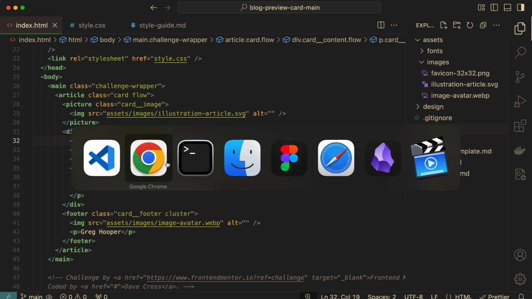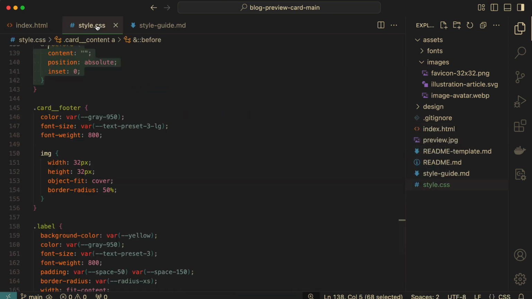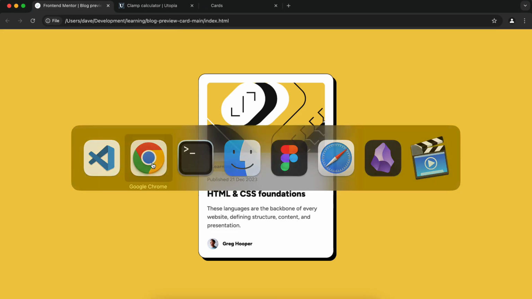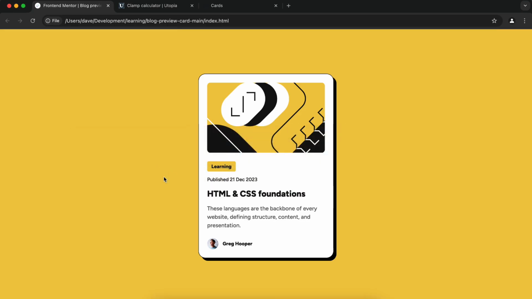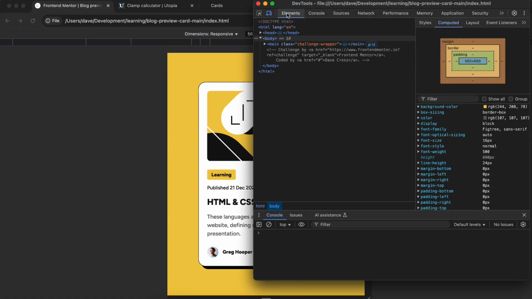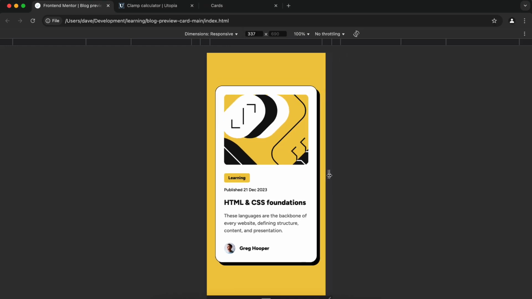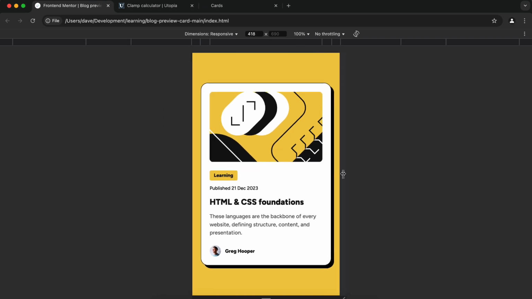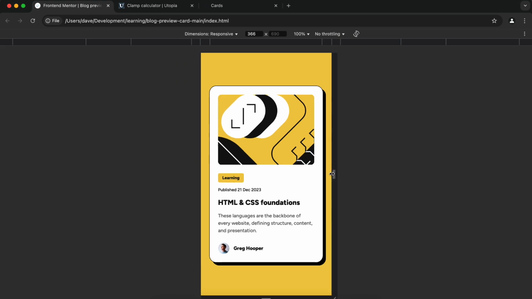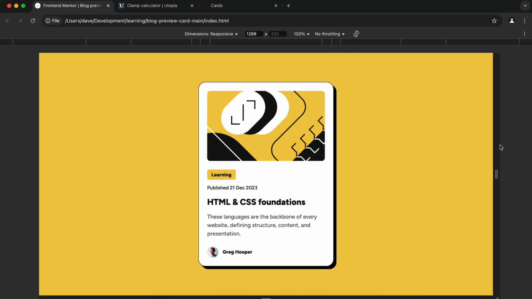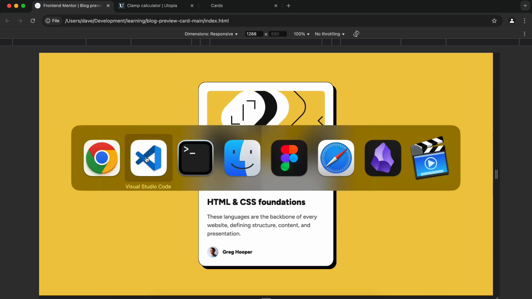Okay. What else did we do? We wrapped up by looking at the label. To get that all into place, did the comparison. It looks absolutely perfect. If we go over here and resize it, everything just kind of falls into place. Okay. The image is responsive. The text is responsive. Everything is looking really, really sharp. Okay. That's it. That wraps up this version of the card.